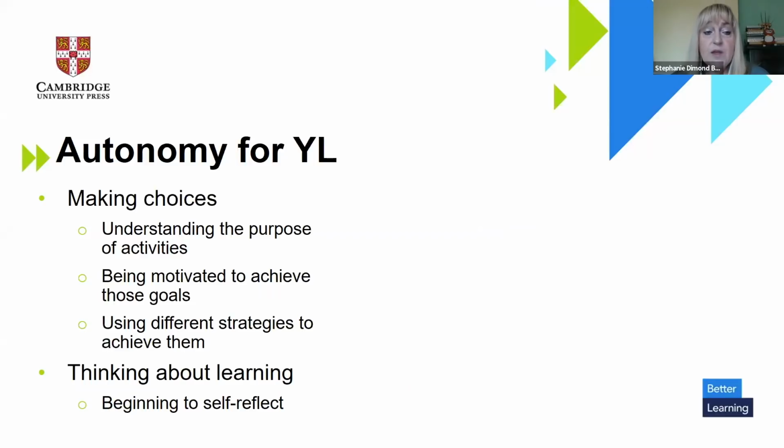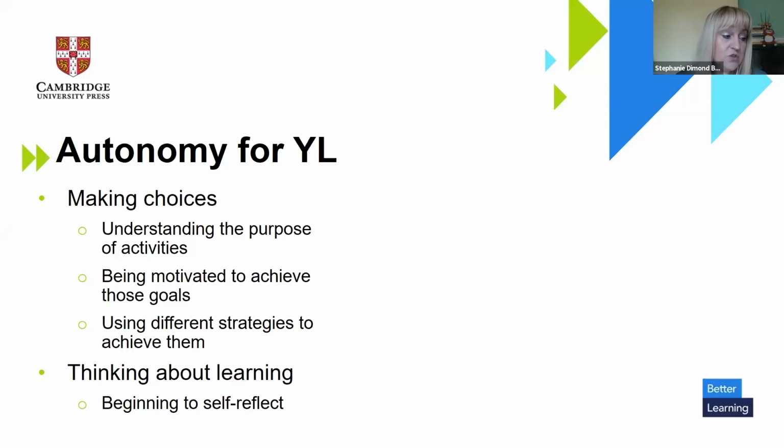Okay, so we've already decided that we're going to bring down the concept of autonomy to a couple of simple key points: making choices and thinking about learning. You'll have noticed that I've already given you some activities, even though the PowerPoints didn't quite work. We already did some activities involving choice. So at the beginning, I asked you to choose how I would show you the outcome of the session, either the coloured squares or the spiral. When we were looking at why autonomy is important, I asked you to choose from a list and talked about how students could choose and vote using words or colours. So you can see that I've already included the concept of making choices and sharing choice with your learners.